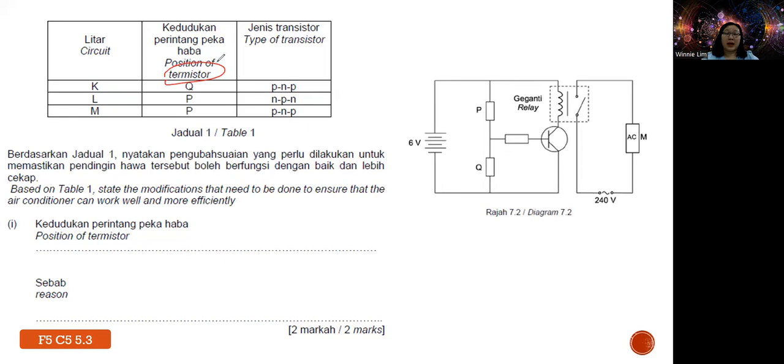So when does it have high resistance or low resistance? Since a thermistor is sensitive to heat, it has two conditions, hot and cold. If the temperature is hot, the resistance will be low. If the temperature is cold, the resistance will be very high. Okay, so how is the transistor circuit able to work?